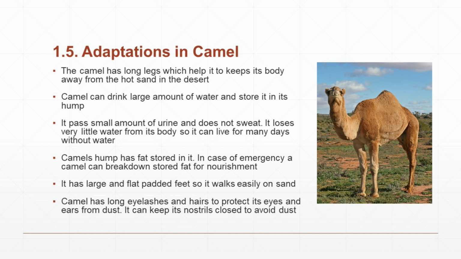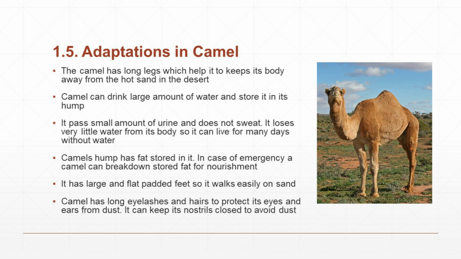Camels live in hot desert where water is scarce. The body structure of a camel helps it to survive in the desert. First, a camel has long legs which help it to keep its body away from the hot sand in the desert. A camel can drink a large amount of water and store it in the hump.